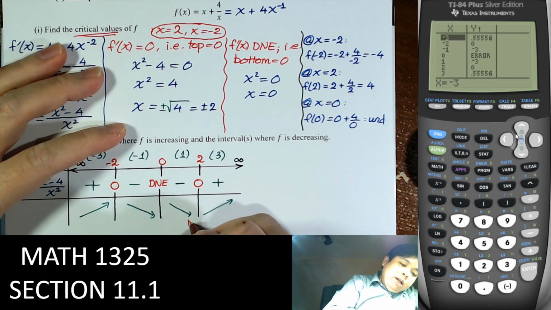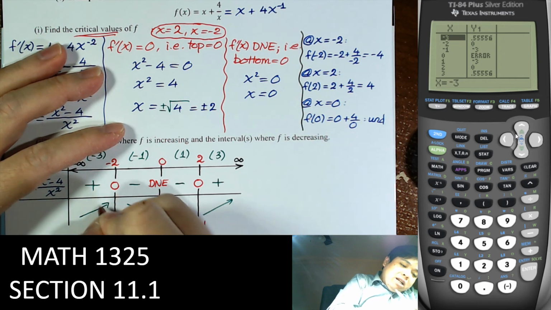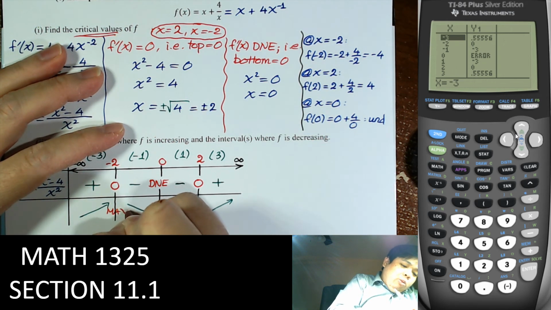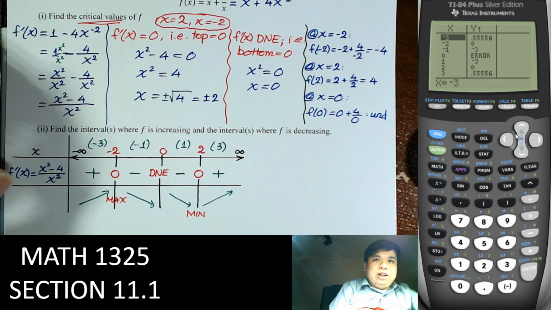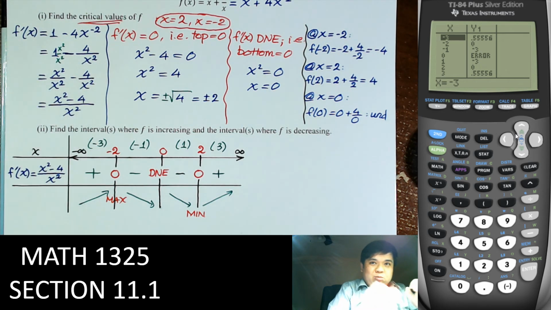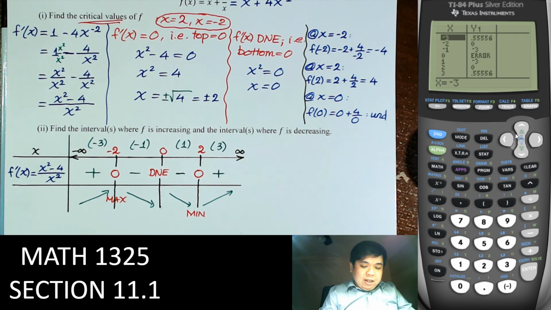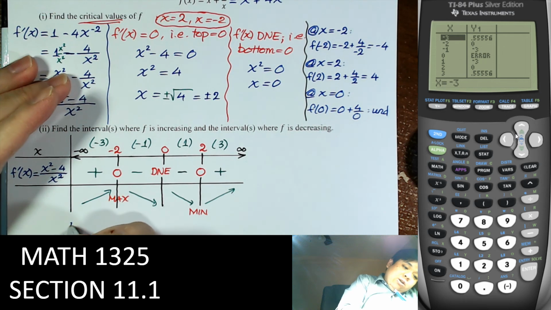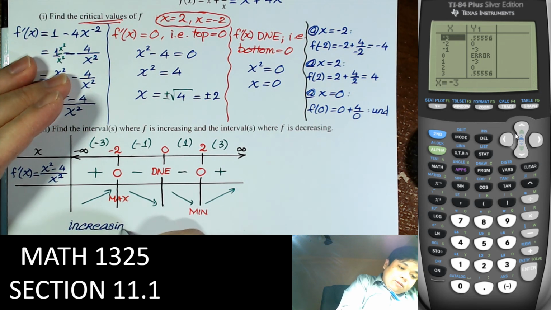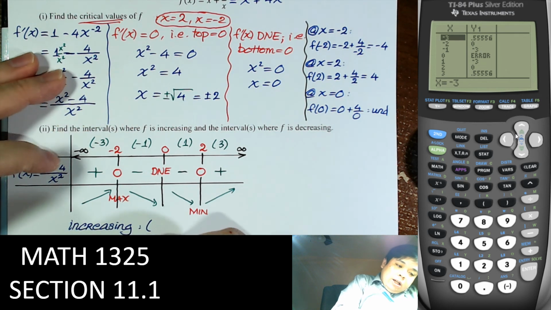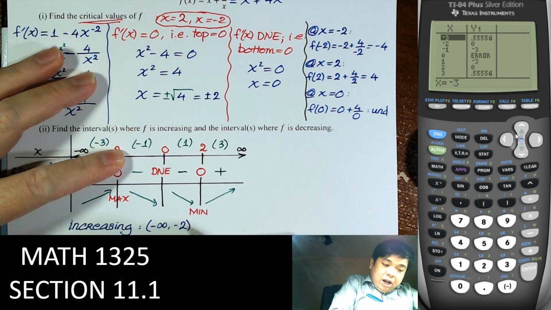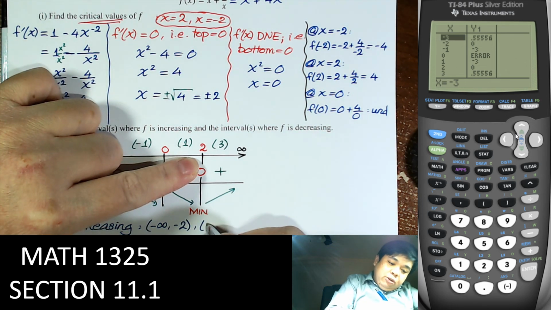So we have the minimum and then the maximum. Okay, we just know that it is local max and local min there. We don't have to write local min or local max. Right, but in this case, as for where it is increasing or decreasing, we should answer that part first. So where is the function increasing? Negative infinity to negative 2, going up, and then from 2 to infinity.